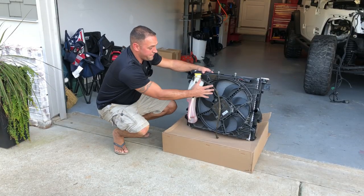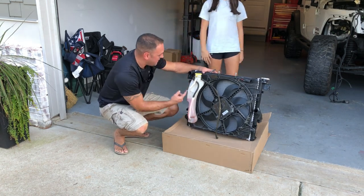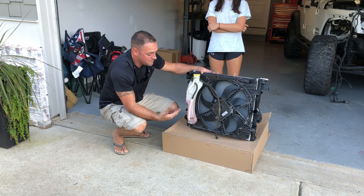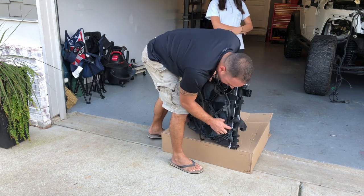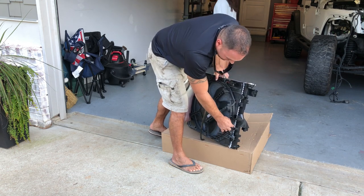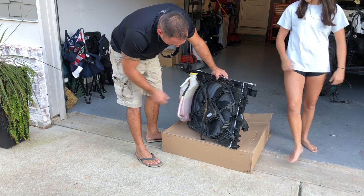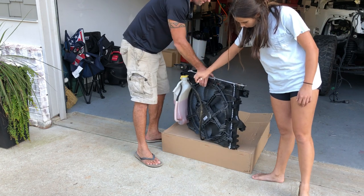All right, so we got the fan on there. It was a little twisted, but I was able to get it under these clips on the side and then put the two little bolts back in. And I think it'll re-warp the plastic shroud here to form back to how it was. So the only piece on here that is even broke is right there, the plastic edging of the shroud of the fan has a crack in it. Dude, that is not a big deal. The fan still moves freely. Looks like it does what it needs to do. I think we'll roll with that one.